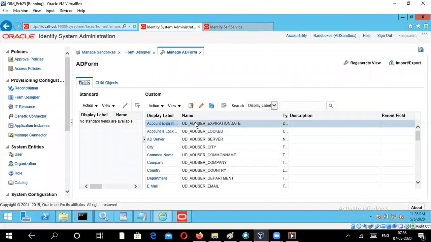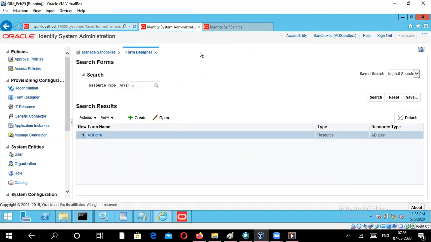All right. So just in the previous module, we were trying to create the form for Active Directory, the Active Directory application instance form. I had to abruptly end the video because my browser was getting hung and it was taking a long time for the page to load. I've resumed it and I could see that the form has been successfully created.